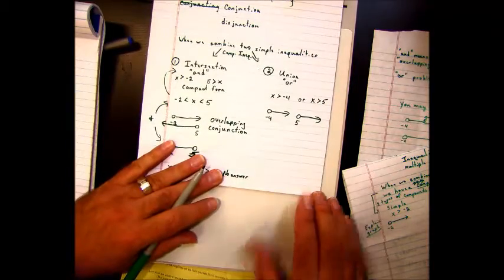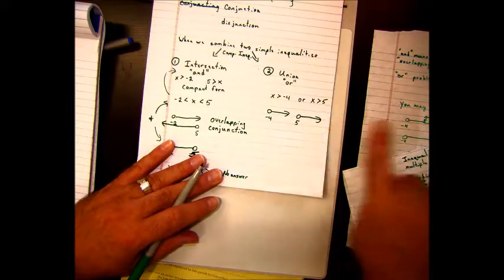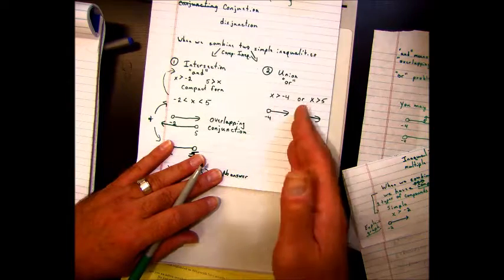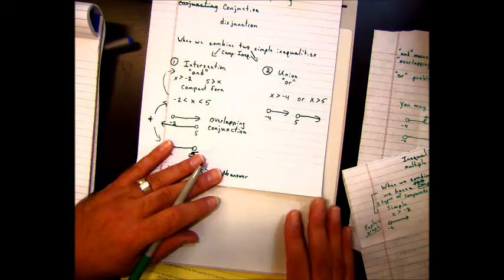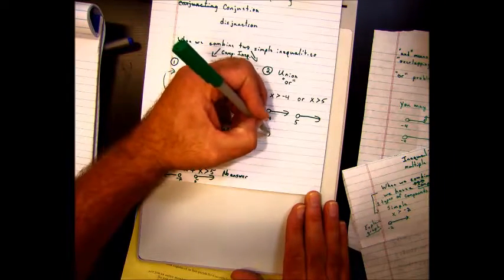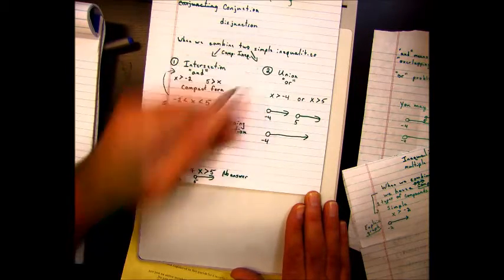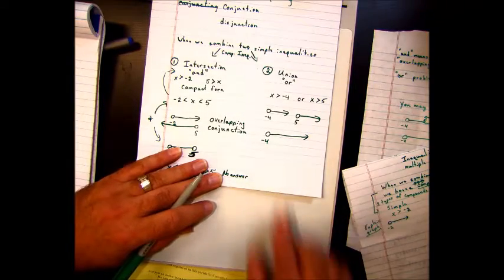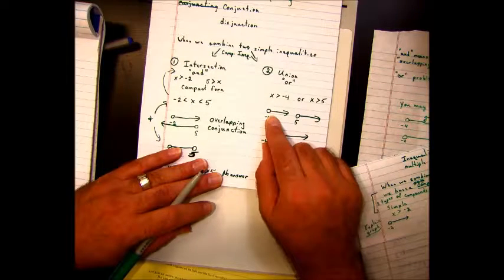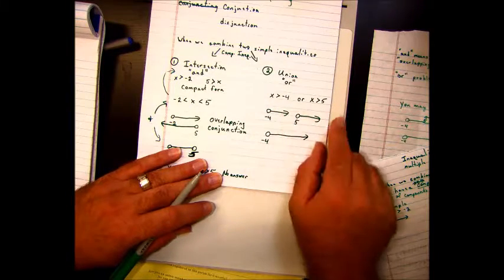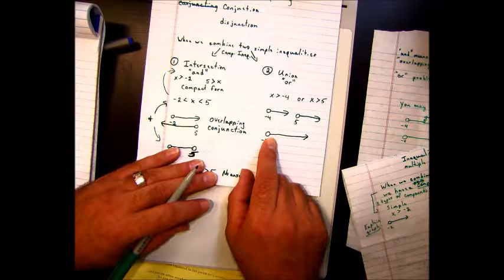But when I combine these, you'll notice that -4 will overlap with 5. Because if I'm bigger than -4, then I'm going to include anything bigger than 5. So now your graph only has one answer on it, even though you started with 2 problems, 2 solutions. It only looks like this. Why? Because this solution gets swallowed up by this one. They overlap each other, thus making it a conjunction. All right?